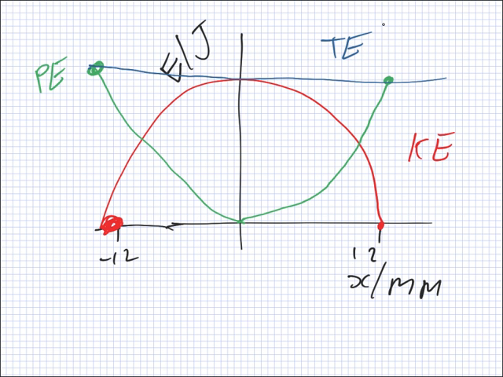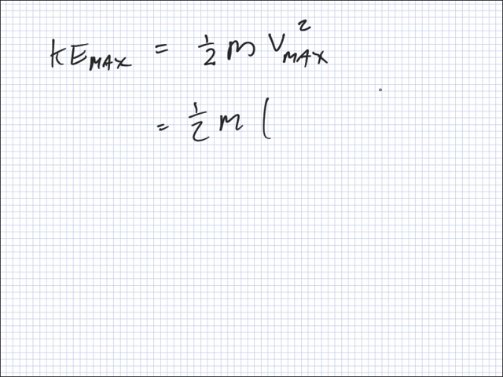So this one is a bit interesting. I think that was a little bit tricky actually. What's the maximum kinetic energy? The maximum kinetic energy is equal to a half m the maximum velocity squared. So we have to figure out what's the fastest it can go. The fastest it can go is when it's at the bottom, right? But we have to know what that Vmax is. Thankfully we have a formula for v.